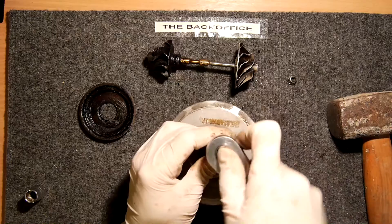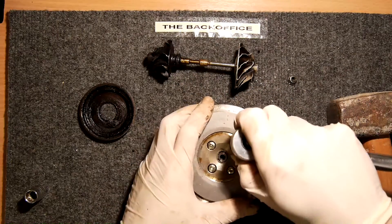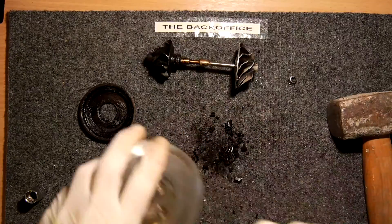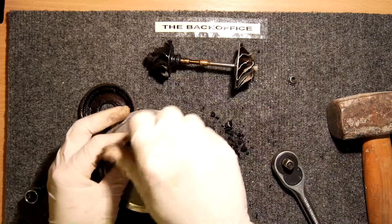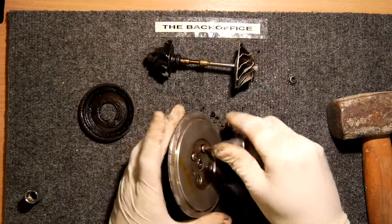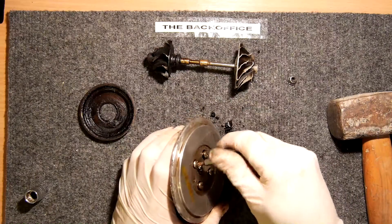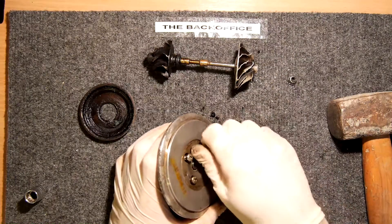I've got a star bit here, regular thread fortunately. I'm just going to go through all four. I can hear this getting crunched into my mat — that might be the end of this mat. Perhaps I need some Back Office Teardown Lab desk jotters. Anybody out there in internet land interested in a Back Office Teardown Lab desk jotter? If so, drop me a line — then it'll be worthwhile getting five made or something.